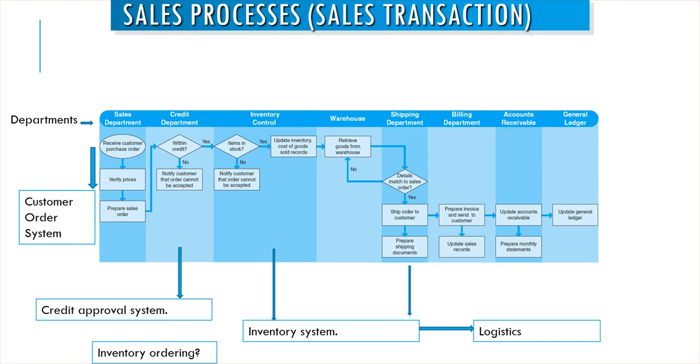Now, inventory control, we don't have a lot of documents within the SUA on that. There should be some documents involved, internal documents, internal communications. Shipping document, you will have the bill of lading. Billing department, you are going to have an invoice you're going to prepare. And then you're going to put things in journals, and they will be posted to the ledger. So it's a little bit not complete here as to what everything we will be doing, but this is a wonderful overview of what happens in a sales transaction.